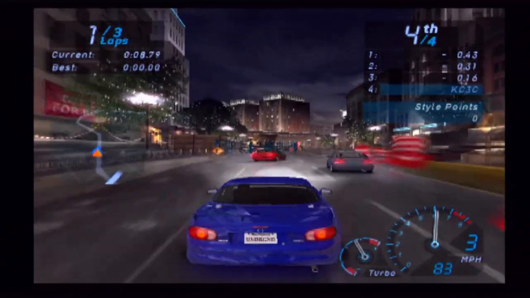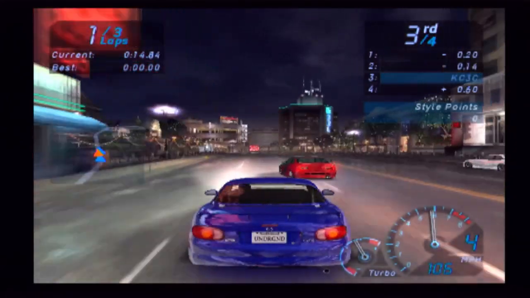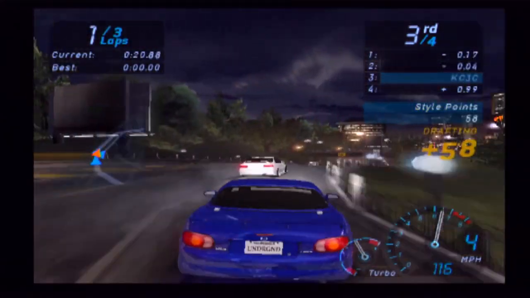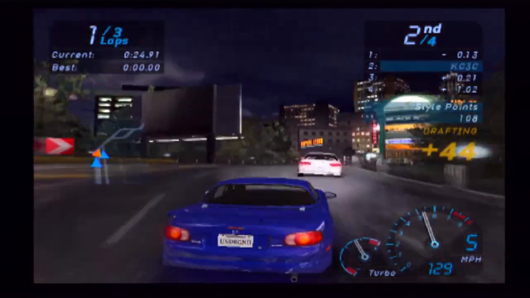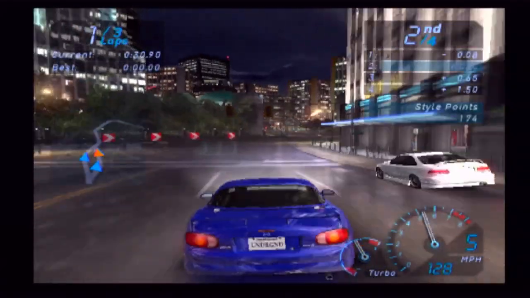Actually, what is that red guy? Let's see, what kind of car is that guy? Well, let's see. Probably like an Acura something. Man, it doesn't look like a Mazda at all. Okay. There you go. Let's just make it the Honda Civic.